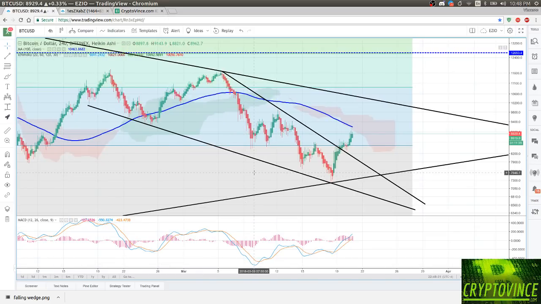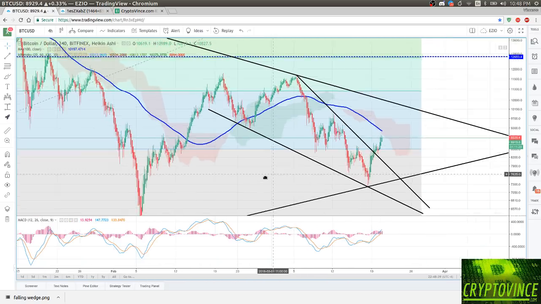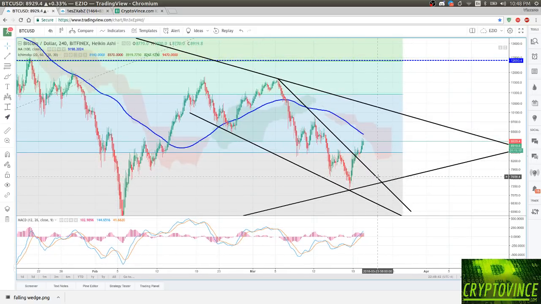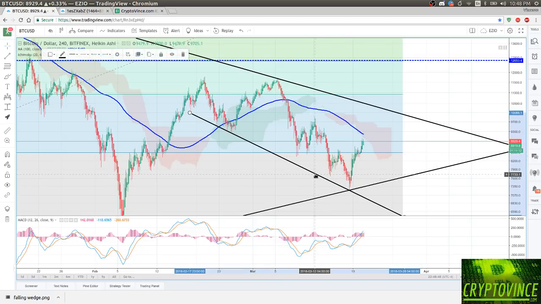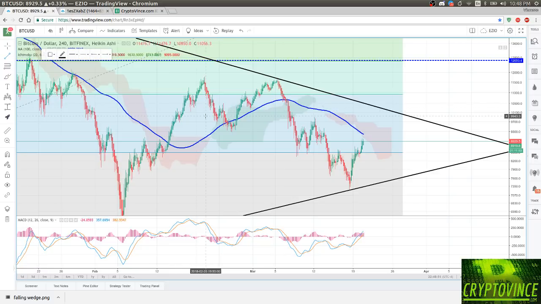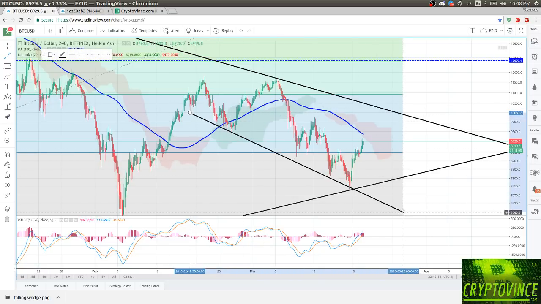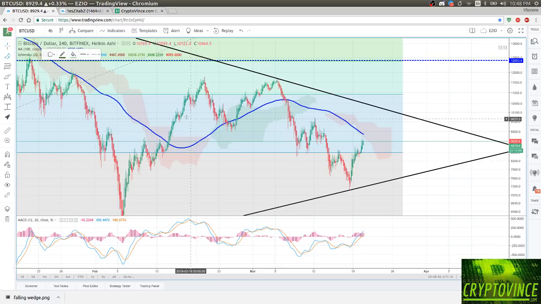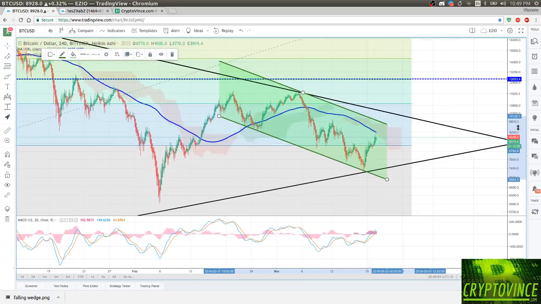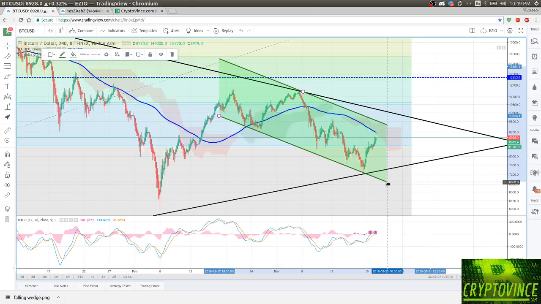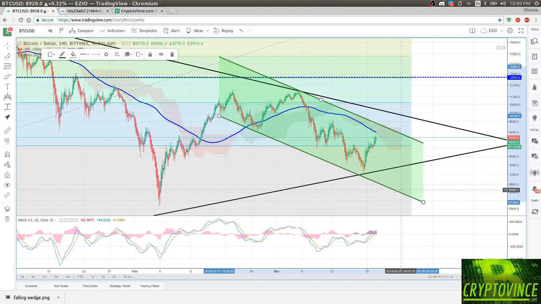So it broke this falling wedge, but you know what? Sometimes it happens over and over again. You know, we see a pattern that then ends up being another pattern. And in this case, I'm not saying it is, it could be a channel. Could be a fantastic bull flag though, you know, nothing bad. But a bull flag. Of course, we need some other confirmation before we call for this channel here.